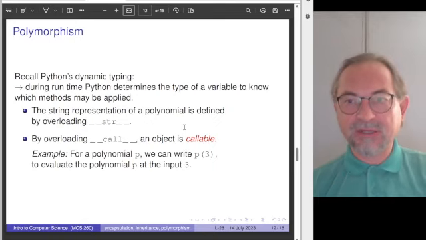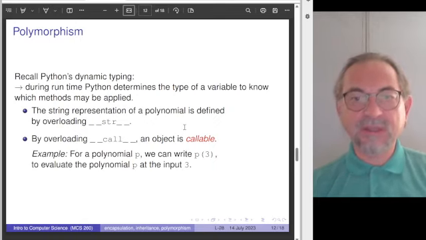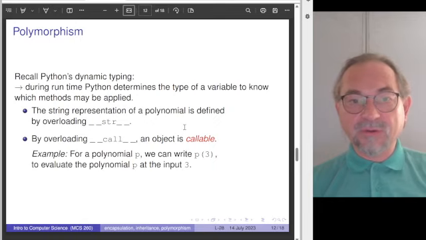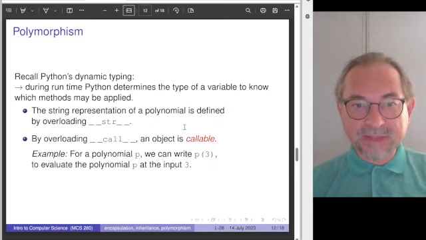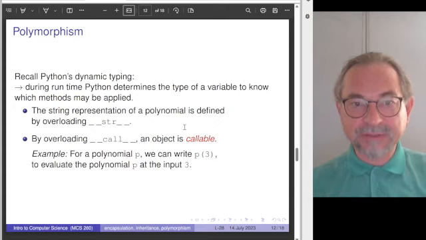We have seen examples of this in the previous lecture, where isinstance is applied. Polymorphism means that we can overload the string representation.